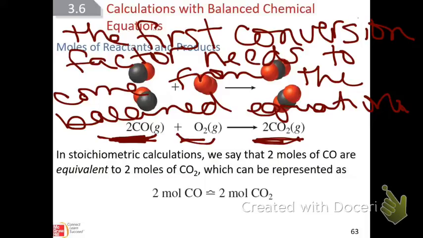Now, if you don't put it in the right ratio, you can tweak what those cookies taste like. You can make them more chewy, more crunchy, however you want. However, if you leave out the eggs, and if I want to increase or decrease that recipe, I also need to increase or decrease the number of eggs, because those cookies are not going to turn out without the eggs. So if I want to double my recipe, I've got to double my eggs. If I want to triple my recipe, I've got to triple the eggs. And we do that all the time in our everyday life. And we use this equation, our balanced equation, to help us with that. That's how I want you to think about this.